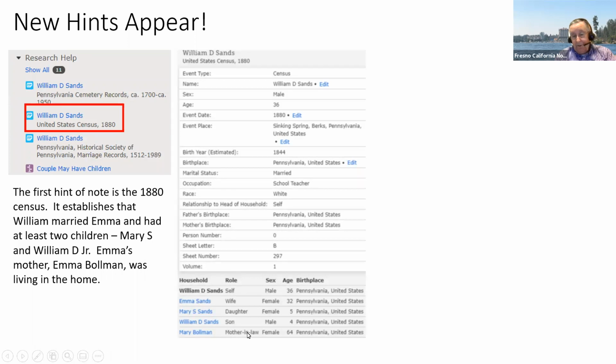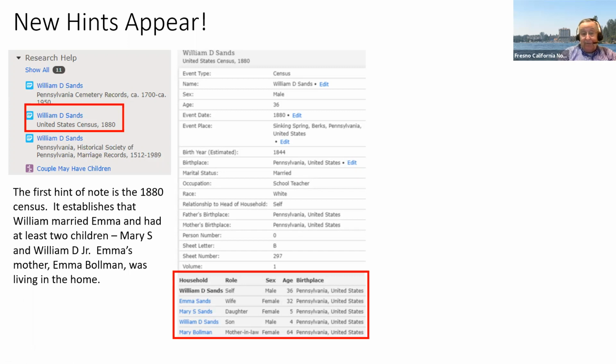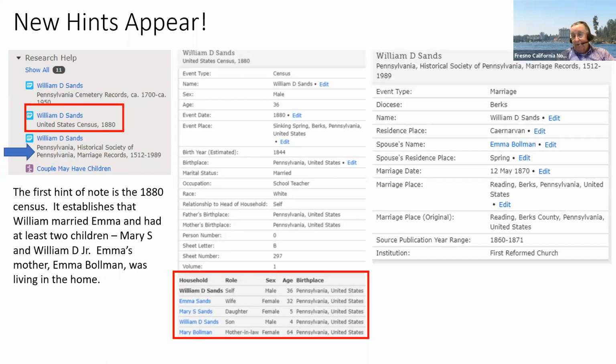So unless she remarried after Emma was born, Emma's maiden name was most likely Bowman. But I didn't stop there. I looked at yet another hint, the next one down from the Historical Society, marriage records, and there's the marriage record for William D. Sands and Emma Bowman.